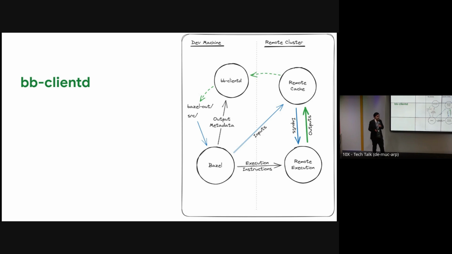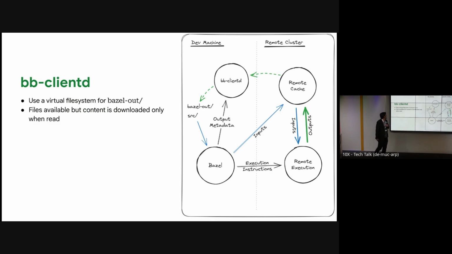And then a developer doesn't really have to think about which files are actually downloaded. From a user perspective, this is exactly the same as if you were doing a remote download all before, but the optimization is being done in the remote output service implementation here. That's the biggest advantage: you can move the thought about which things do I need to download when performing these builds. You don't have to rerun Bazel because you forgot to download certain things. You just have them there if you need them.